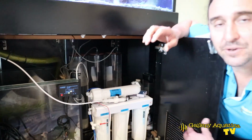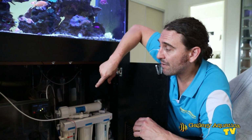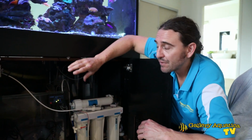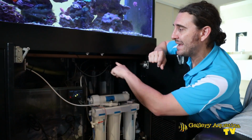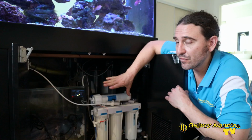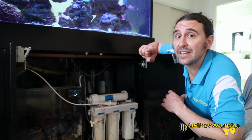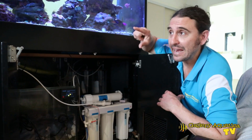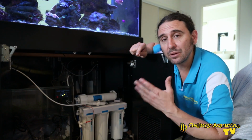This is a little bit different to how most of our RO filter systems work. Typically we have a reservoir and a different sensor which feeds water from the reservoir with a little pump into the sump. But we've gone with this system because it's a little bit more space efficient and because we're lucky enough to have a tap inside the cabinet. So let's have a look at the TDS and we'll explain what that means.